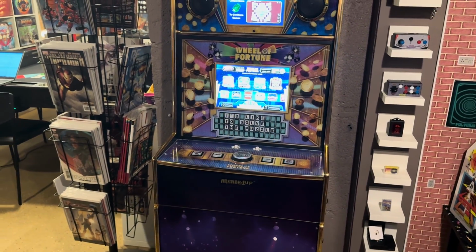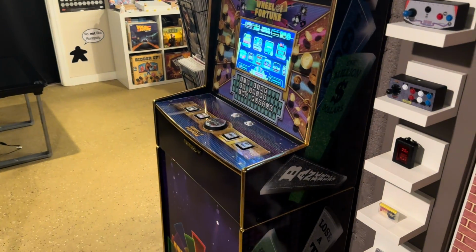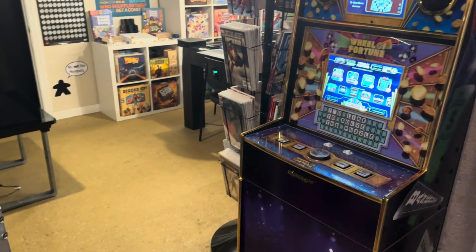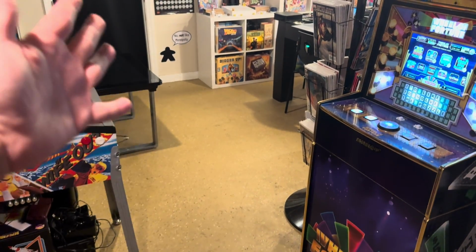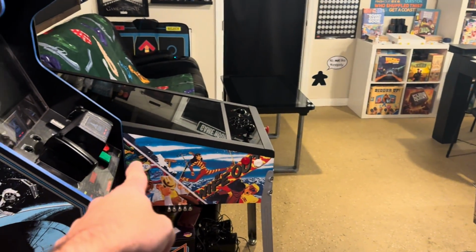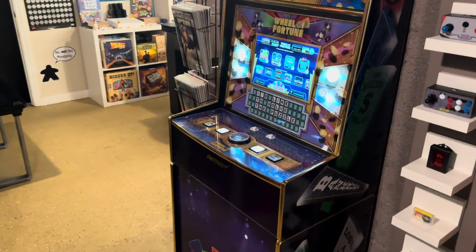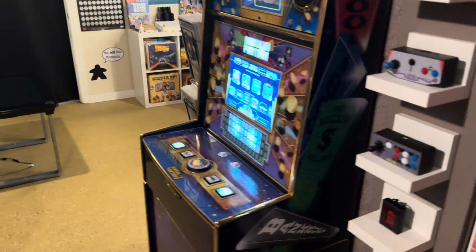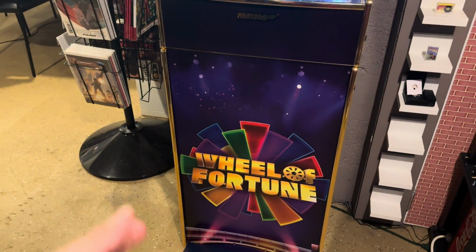So really easy build process, really easy slim profile. It fit, and thank God, because where I put it, if it wasn't slim, I wouldn't have been able to get it. This is the only spot I had, because, as you can see, you obviously want a walkway for people to walk by, and I have the pinball machine right there and the Star Wars machine right there. So if this came out as much as a regular Arcade1up did, it would have made it a little bit more crowded. So the fact that it was slim to the wall made it an easy choice to be able to get it. The actual unit and the way it looks, I think, is awesome.